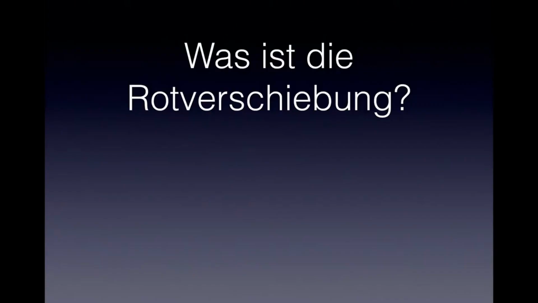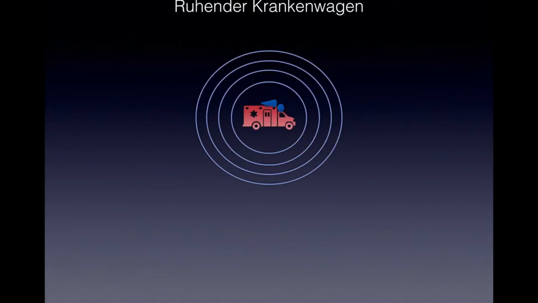In this video, I want to explain as concisely as possible and with very simple examples what Redshift is. Additionally, I want to mention the incredible discoveries we have been able to make based on this quite simple phenomenon. The easiest way to explain Redshift is probably through the Doppler effect. The Doppler effect is observed with sound waves, whereas Redshift occurs with electromagnetic waves, such as light, among others.